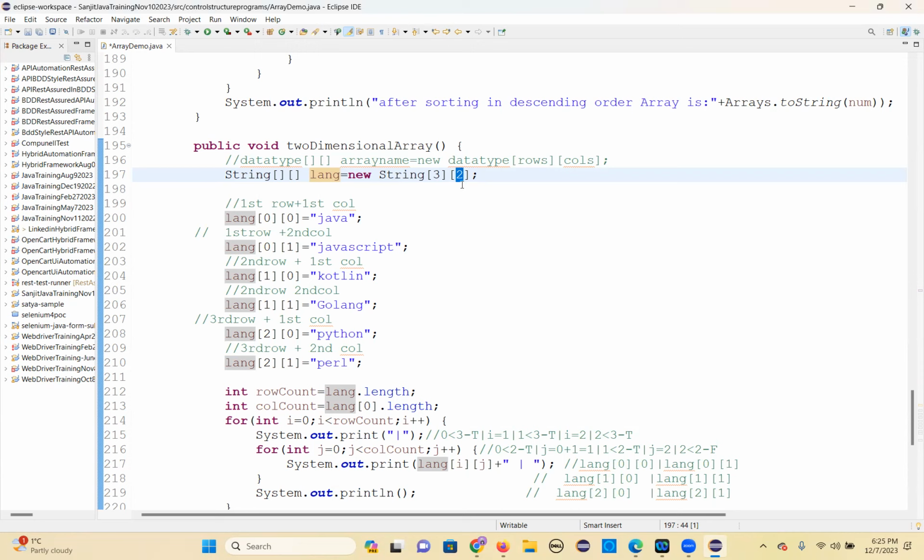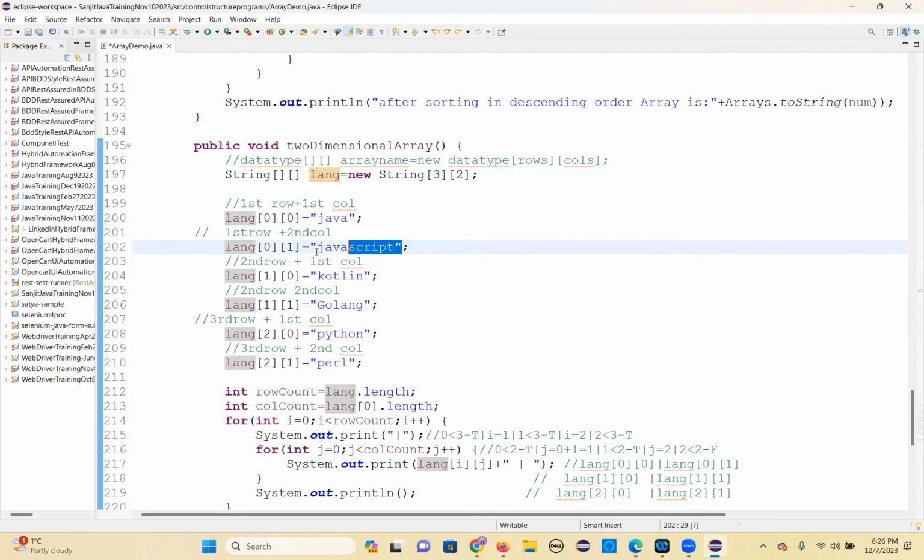I just created the array, but I don't have values in that array, so let's assign the values. First row, first column, that means array name of 0, 0. Total how many columns here? 2. So 2 columns are over.